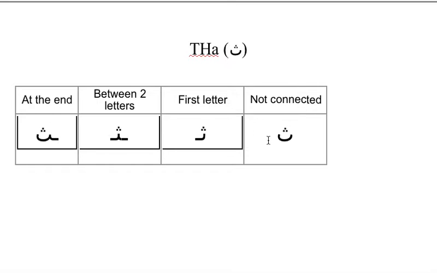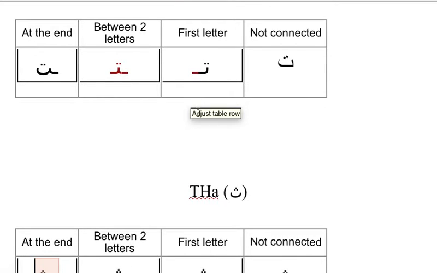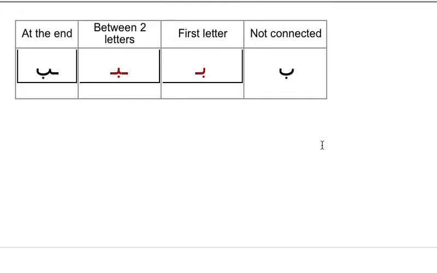This is how we see, as usual, the letter by itself in the beginning, and this is the letter connected, and this letter in the middle, and this is the letter at the end. You will see that all those letters are very similar to each other, as you see: THA, THA, etc., except letters we mentioned to you before.